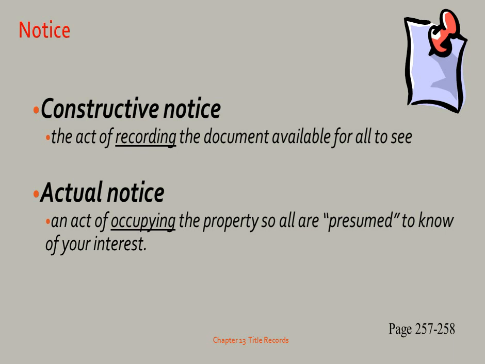The other purpose for actual notice is what you're supposed to do as a buyer. Not only go to the public records where you've been given constructive notice of the records, but technically, Mr. Buyer, you're supposed to go onto the premises of the property and by actual notice see what parties are in possession of the property and what rights they have. So technically, Mr. Buyer, you are served with constructive notice when you go through the public records, and you're served with actual notice when you knock on the door and there's a party in possession. You need to find out to what extent they have rights in the property.